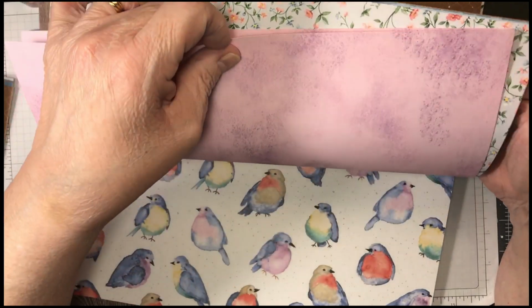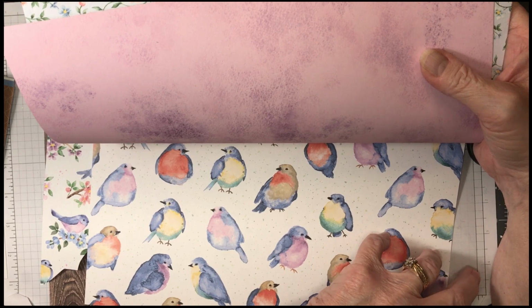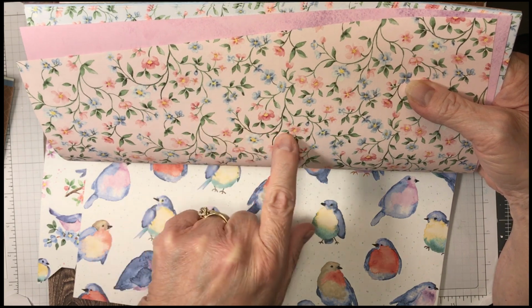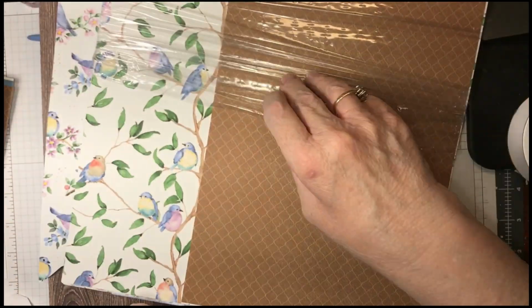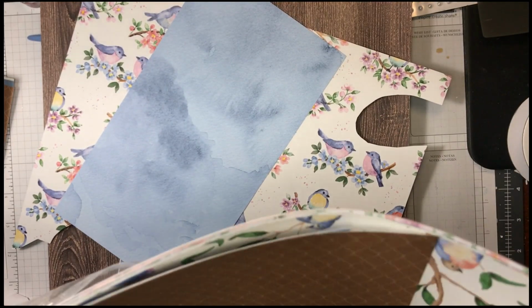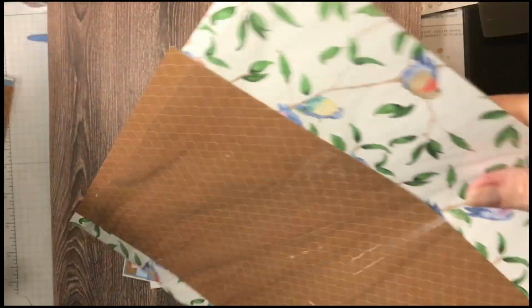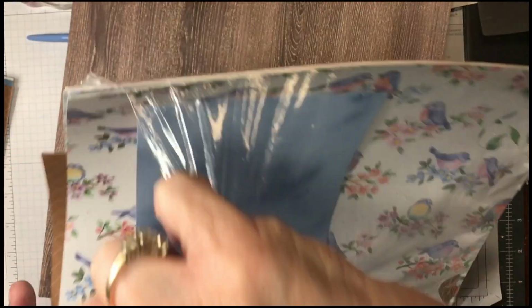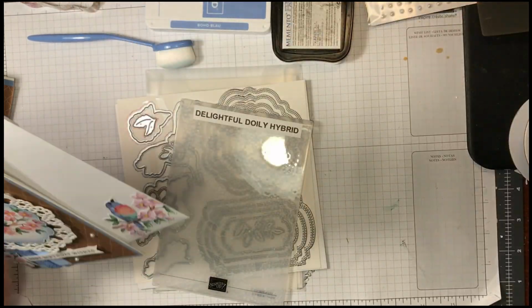So beautiful. And then these are birds on their own. So you could just cut them out and put them wherever you wanted, or just have a background of them. But look at this one. It's the same design, only it's got blue flowers in it as the other one. And that's it. But there's 12 pieces in there, 2 of each, 2 different designs, 2 different sides to each one, and two of each one. I hope I didn't confuse you with that. But anyways, we will get started.